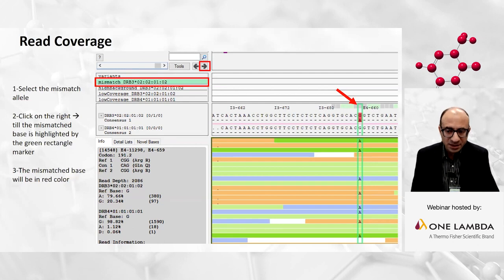The consensus is A, but you need to have G to call it the DRB3*02:02:01. So from this simple screen, you can basically think that there is a novel allele detected by TSV. But this step is not enough. You need to do extra steps to confirm that this allele is a novel allele. So let's see how we can do it.